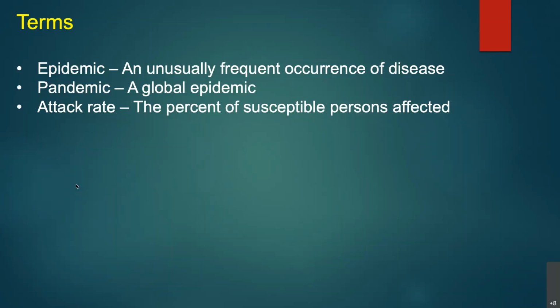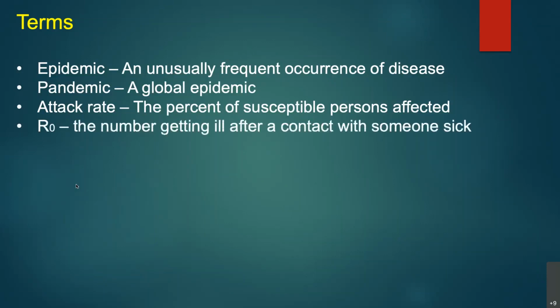And remember, we'll talk in a bit, that the bulk of the illness that occurs is actually quite mild, but these attack rate numbers are very high when the entire global population is naive or susceptible. The R naught, or reproductive number, is very important. I'm going to talk about why it's so important to know that. But the R naught really describes how many other individuals become ill after they contact someone who currently has the virus in their secretions or in their body.